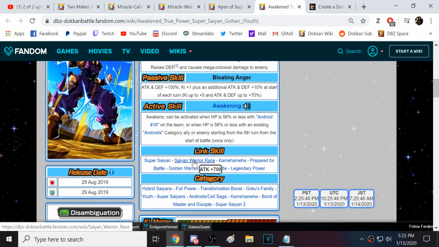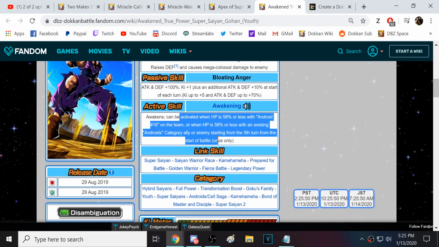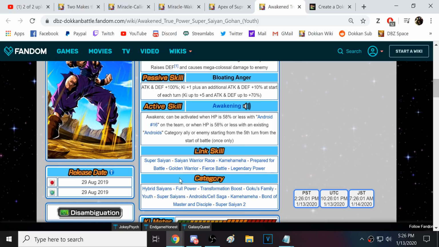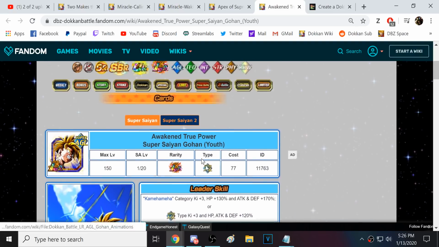I don't even really consider the Super Saiyan 2 version of his because of how ridiculous his active skill requirement is. Either having to fight an android enemy or have an android on the team. A lot of these teams, you can't even have an android on there, which really, really does hurt him. Dude, he is on so many freaking teams. Look at this. It's insane. He's on 1 million teams. That really, really helps him as well.